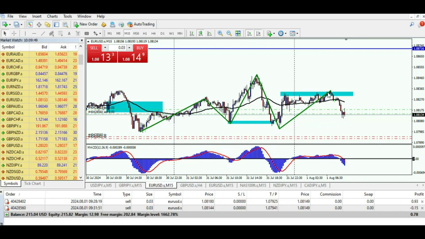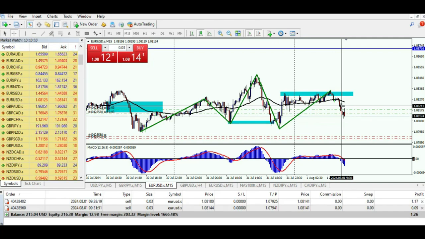Okay. Now, immediately the market traded below my 50 period, come on, guys, this is the point I'll now start looking for sell conditions. At this point, the market traded below my 50 period moving average. Remember, BOS, the market structure, has already confirmed that the market is going downward, that we are selling. So somewhere around here, I'll start looking for opportunities to sell.